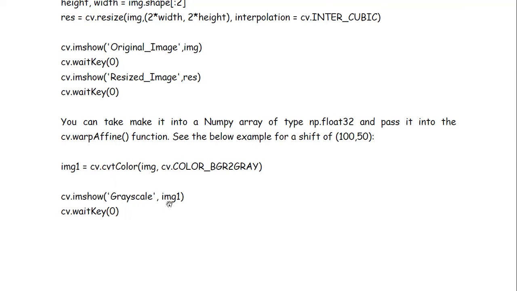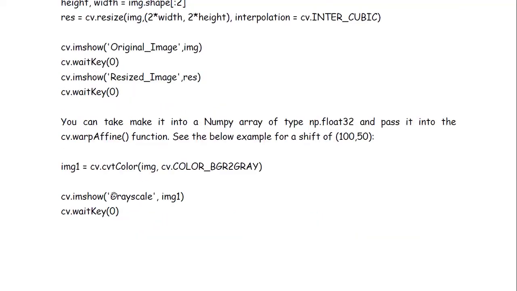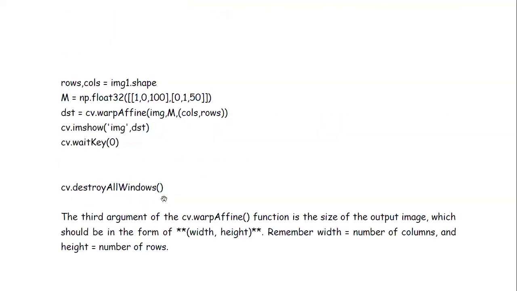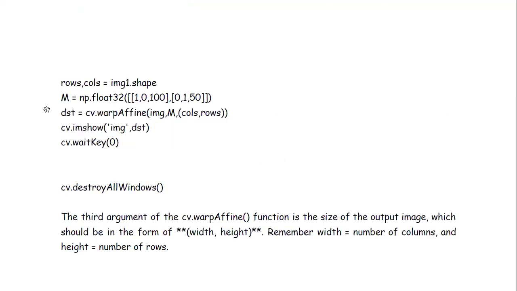Then we show the grayscale image. After that, we get the rows and columns from the shape, and the shape is the shape of the gray version of the image. Then you can assign these values here. It's your choice only. You can change it also.